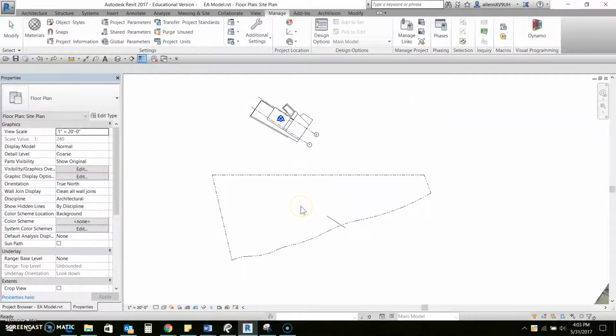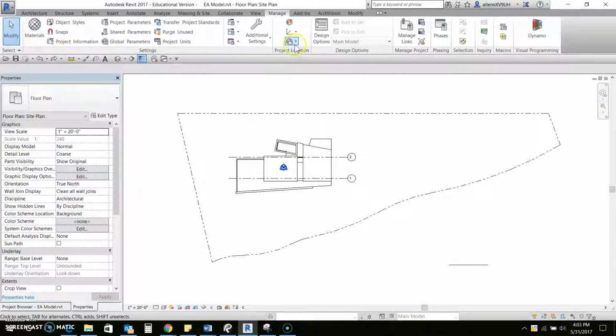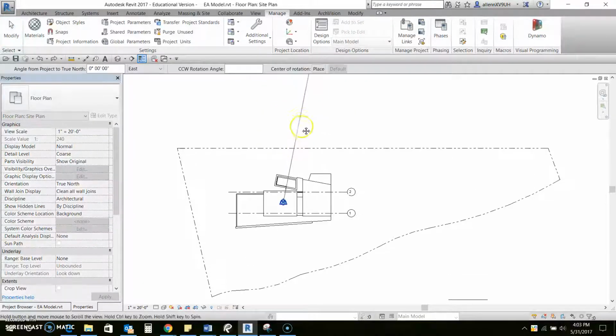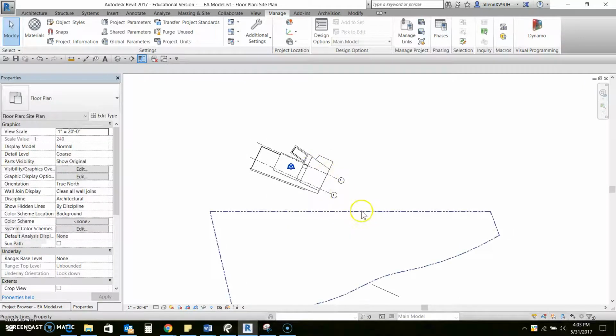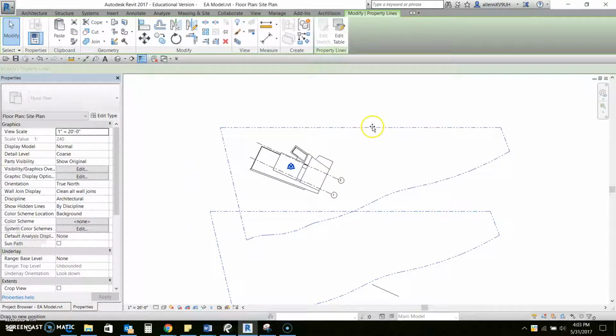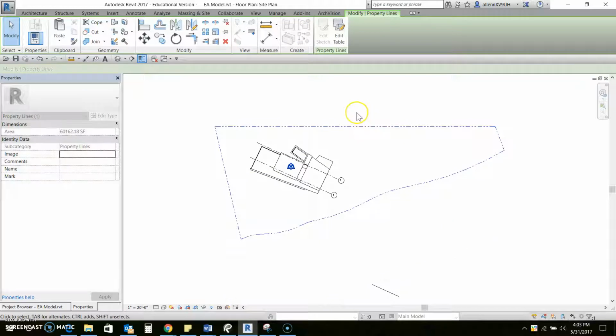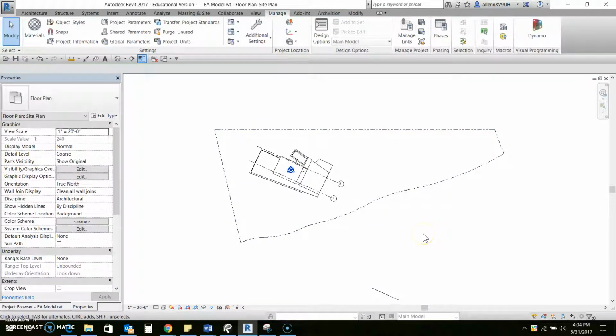Okay, the other way to do that would have been similar, only this time I'm going to rotate True North. And instead of using this line, I can plug in an angle. And remember that it wants to go counterclockwise. So if I want to rotate this to the right, then put in a negative number. Let's say negative 25. It's negative 25 degrees. There's the rotation. Then click and drag the site back into place. And that's it. We're done.